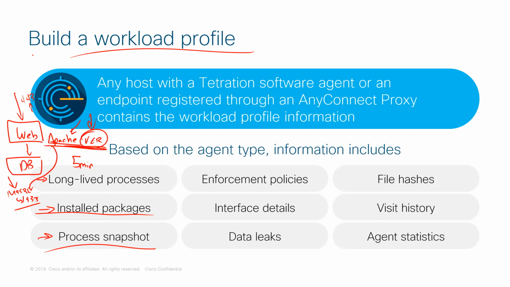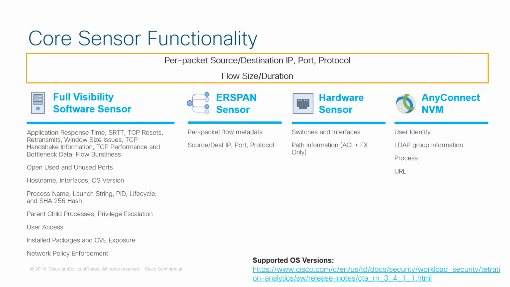Oh, hey, guess what? You're not just going to buy 1 product like you would have with Tetration. You're going to have to buy 4 different products. And so now you're in the mode where you gotta combine what you're seeing in output of 4 different products that you would just be able to see in one Tetration, right? So here are the different sensors that we support, and here's essentially what they collect and what they do.